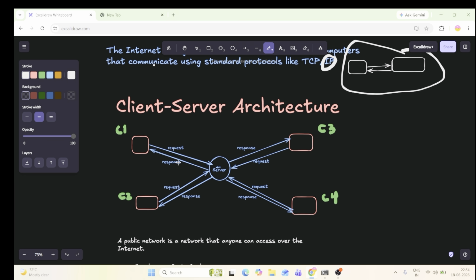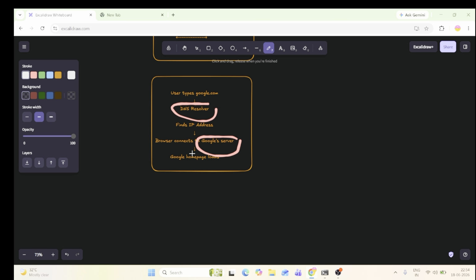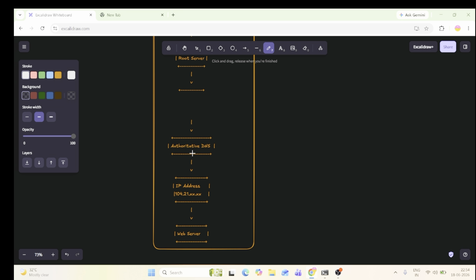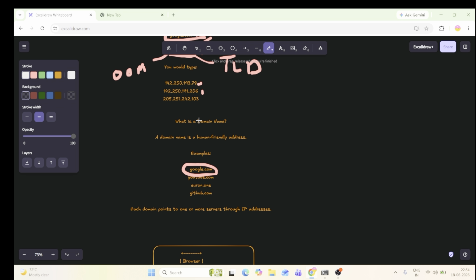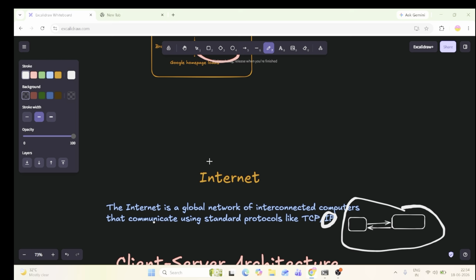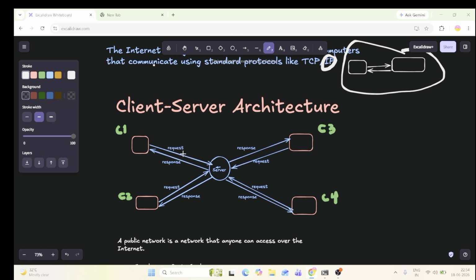I should take an example: you have written google.com. This is the request from the client side.